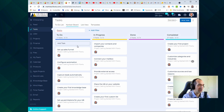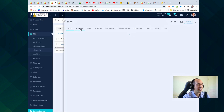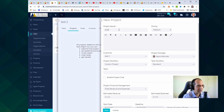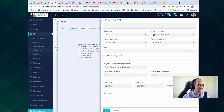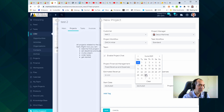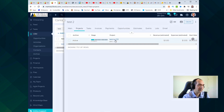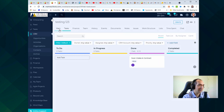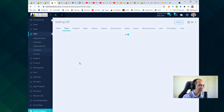To demonstrate: this is a contact/client. We're going to assign them a project — 'Testing 123' — and assign them a DACA Initial workflow. You can enable team chat, put the team member's name, estimated revenue, the time frame, and a deadline — let's say 30 days — add a tag, and save it. Once you go into that project and look at tasks, at the initiation stage you'll see one task. Once you move to the planning stage you'll get more tasks.